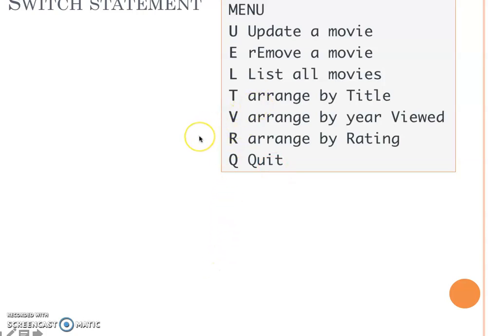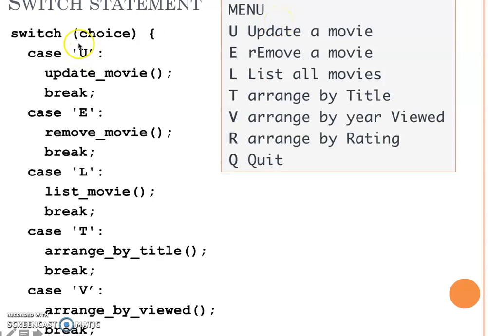You all remember that with those menu-driven programs, we get the input from the user. Then we use the switch statement. According to the user's choice in the switch statement, we have the different cases. Then we call different functions to fulfill the selection from the user. So is it possible to do that in assembly language? Yes, we can do that, but let's see how we should do it.